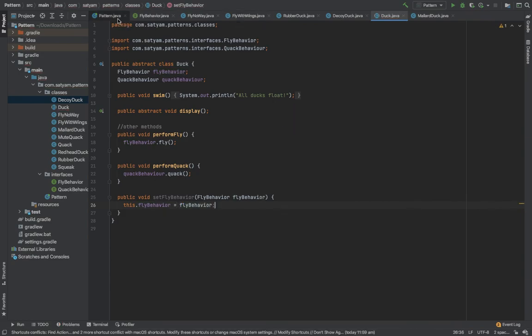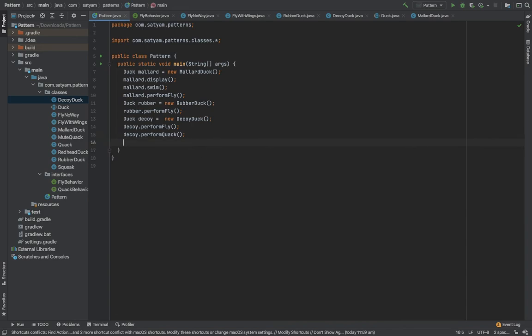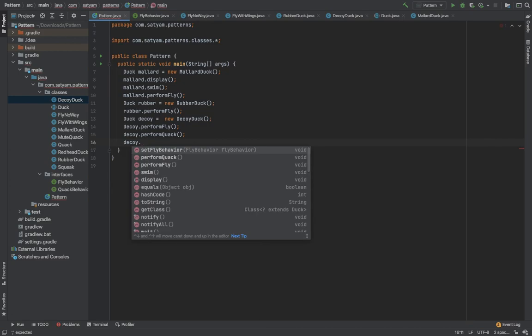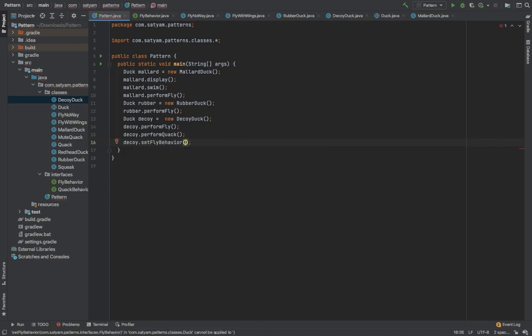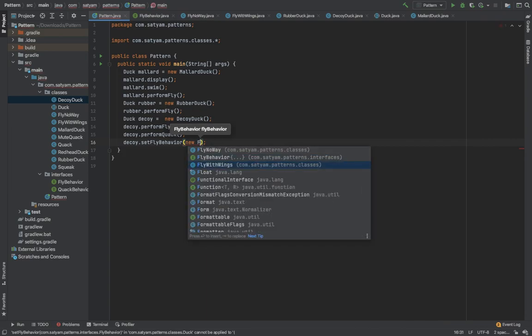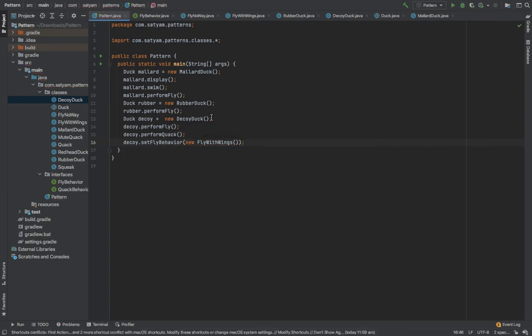So now if I want to change this behavior of decoy duck to fly with wings, then we can call the set behavior and initialize this with fly with wings. So you can see that decoy dot perform fly will show that decoy duck can't fly, but now we change the behavior to fly with wings.